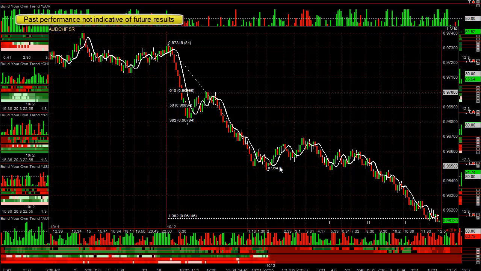So again, this is a pretty far move down. So the farther down it goes, I'm going to want more bars above the moving average. You might miss an occasional trade, but you will avoid a ton of losses by just simply waiting for a 10-bar pullback. Initially, at the beginning of the trade, 6 bars is enough.